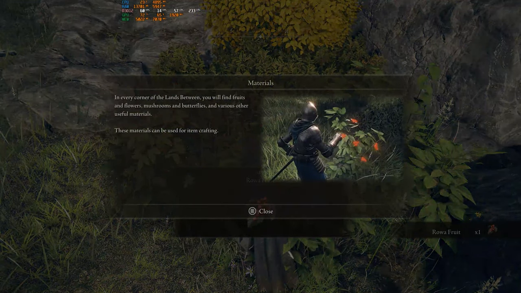Acquire materials. In every corner of the Lands Between, you'll find fruits and flowers, mushrooms and butterflies, and various other materials. These materials can be used for item crafting.